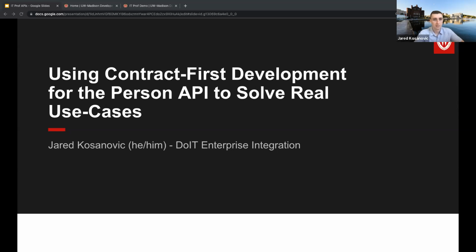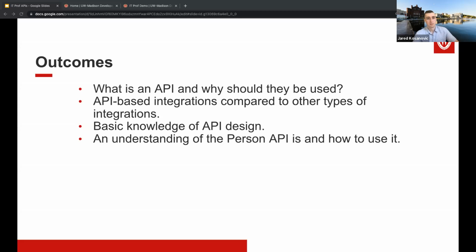Today's presentation, I'm going to be talking about APIs and how to design APIs. I'm going to talk a little bit about the person API, which is what my team has been working on for the better part of this year. Some of the outcomes: what is an API? Why should they be used?